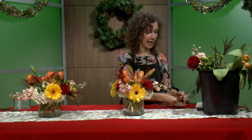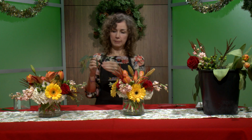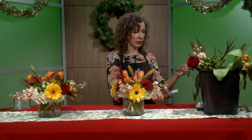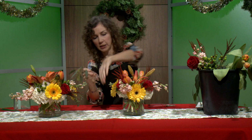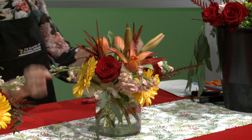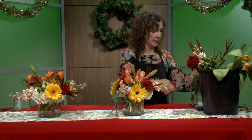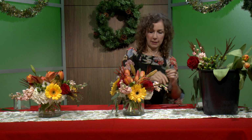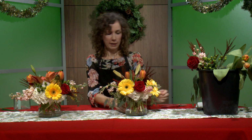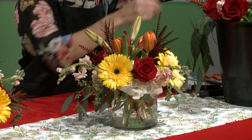And then to add a little more texture, I'm going to add a few pieces of green. We have some seeded eucalyptus. What I love so much about this is it always has this nice little droopy, hangy business, so that you can just tuck it into the edges of the arrangement so that you get some nice pieces draping over the side. So I'm just going to cut a few pieces, insert them in, and we'll see what we think. It's coming along nicely.